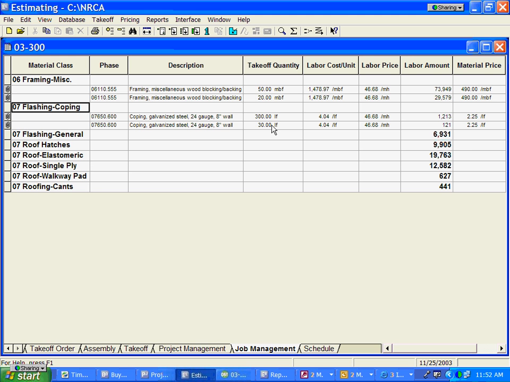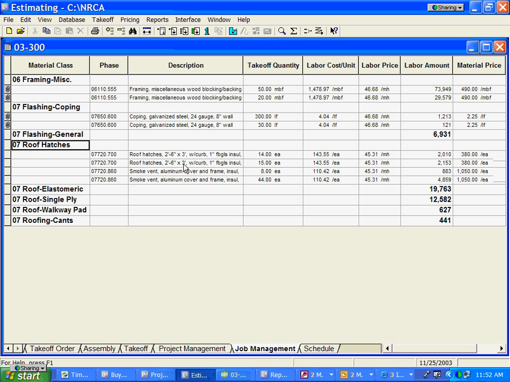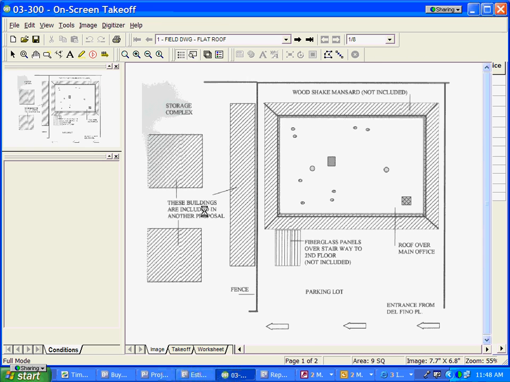In this particular case, it gives me a list of all the various flashing I need, whatever hatches that I might have taken off. I can take all the penetrations. I can take whatever it is that I took off. It shows up in here in great detail. But it only took me a matter of a few seconds to do the takeoff because I simply pointed at the corners of the roof, or I pointed at the particular hatches or penetrations that I might have needed, and it calculates and takes off all the appropriate parts and pieces.